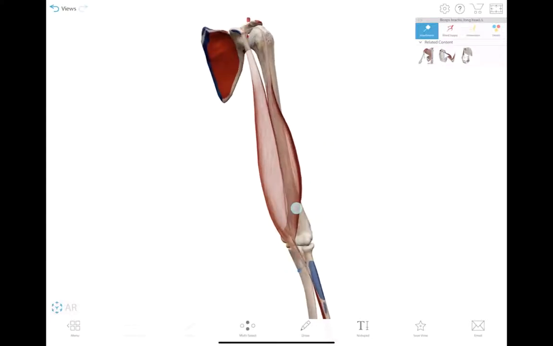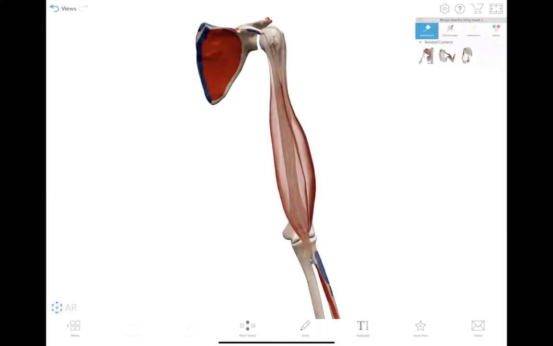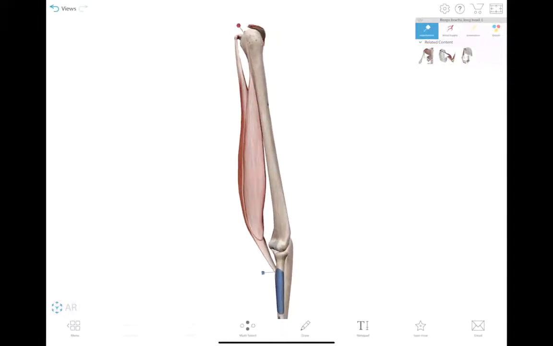So if a muscle spans, right, crosses two joints, it will produce movement at both of those joints. And so you can see that this biceps muscle goes across the shoulder joint, right, up there at the top. It goes from the scapula and crosses down the humerus, so it's crossing the shoulder joint. And it also crosses the elbow joint, all right, down there. So that means that the biceps brachii can produce movement at both the shoulder and the elbow. So at the elbow, it would cause flexion, all right, so it would bend the elbow.